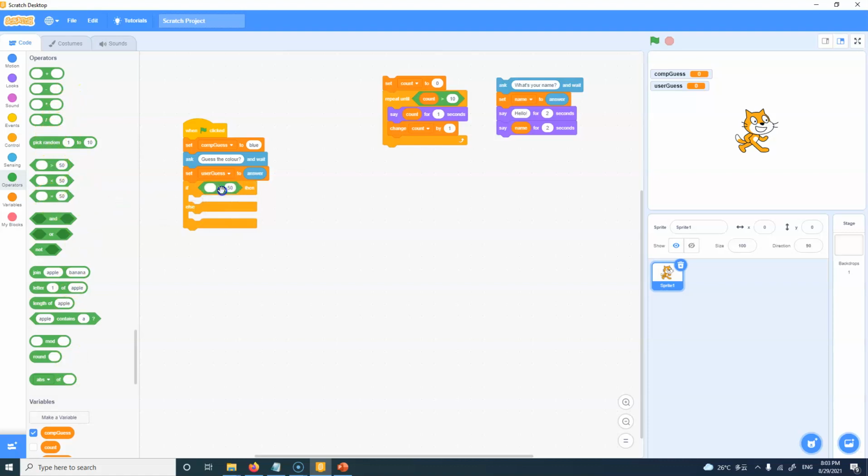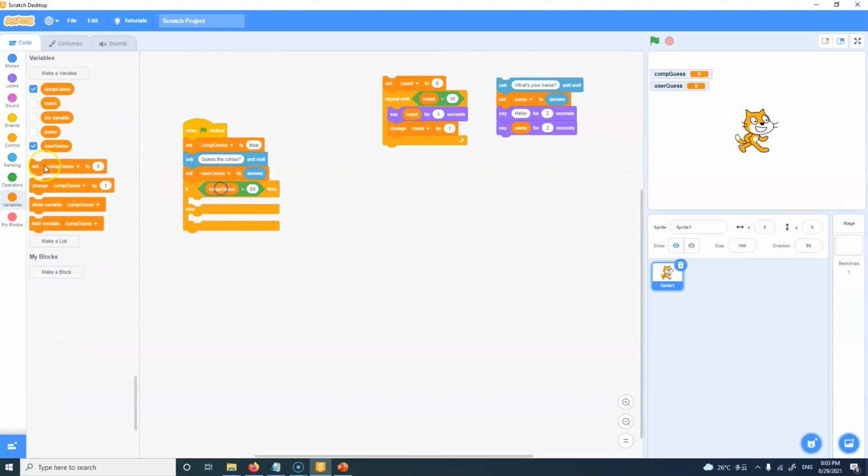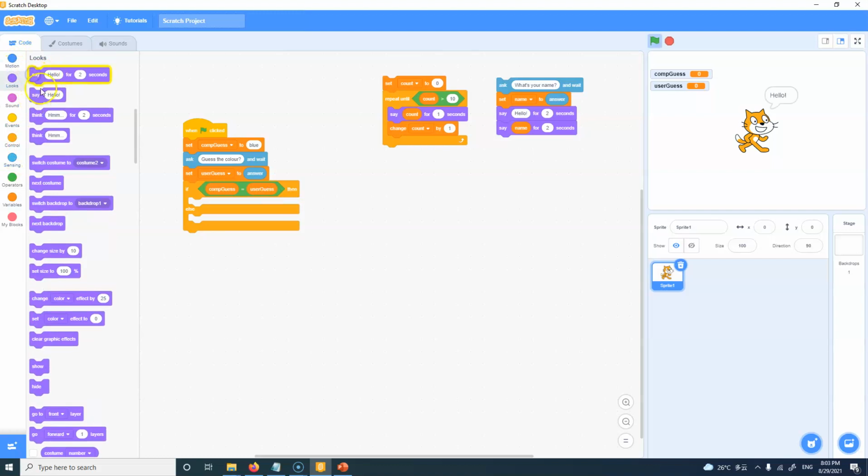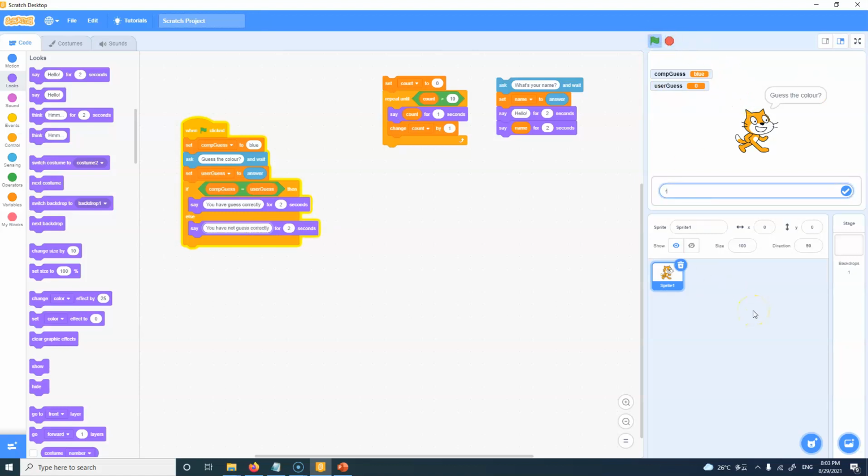Here we go, if comp guess equals user guess, then say you have guessed correctly, and if not, we're going to add comments there, duplicates, you have not guessed correctly. So this time, if I press play, I can put red, you have not guessed correctly. I can do the same, blue, you have guessed correctly.